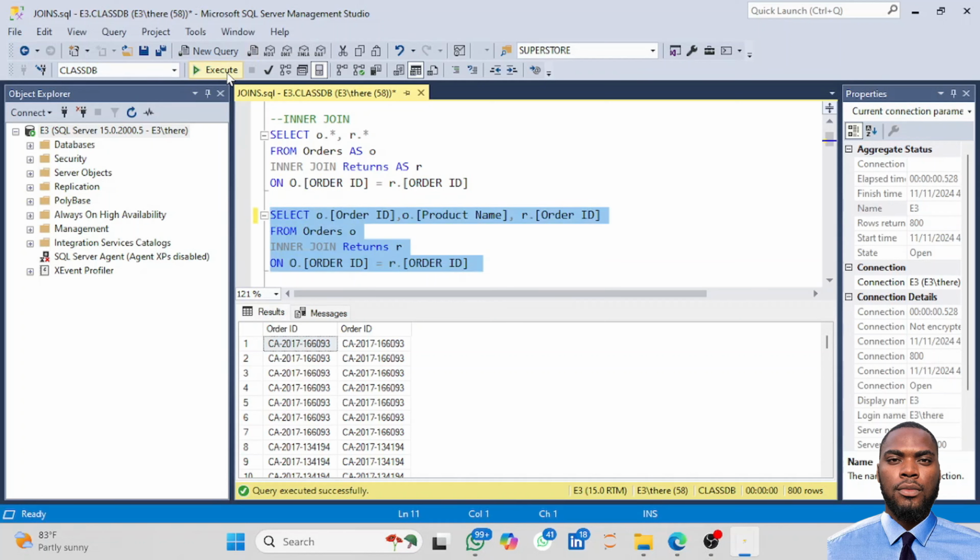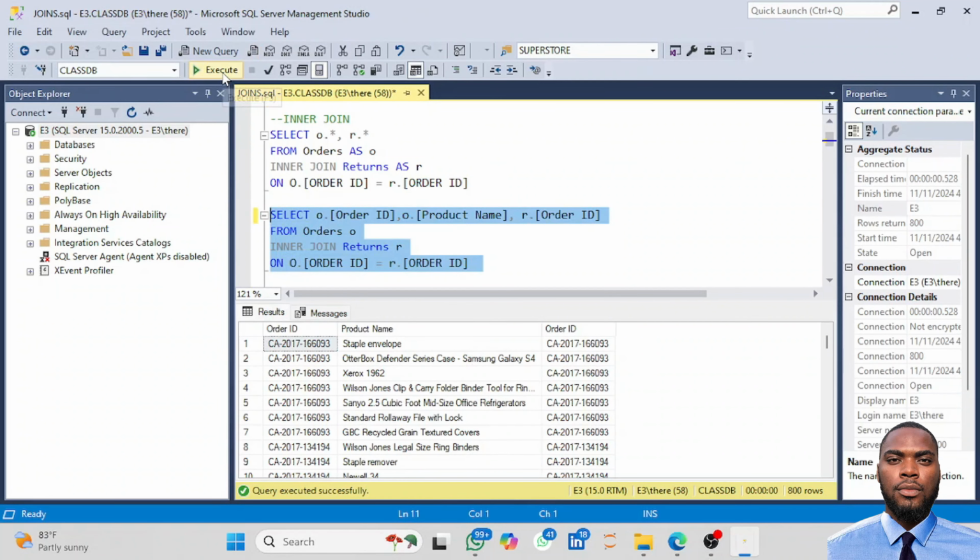So if I tell you to tell me all the products that were returned, just pay attention to this. See this order ID, this order ID. A stapler was returned. You can order more than one thing at the same time. Let's say I want to buy a phone, earpiece, and charger. I order them at the same time, and it puts out the same order ID for different products. So if I want to know the products that were returned, I will first and foremost eliminate all the products that were not returned. That's why I'm joining it together with the returns.